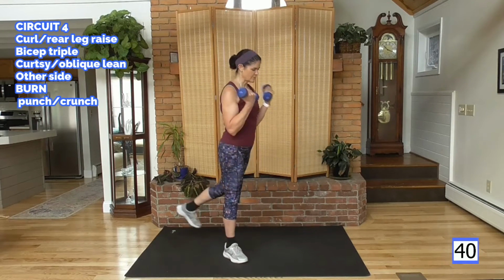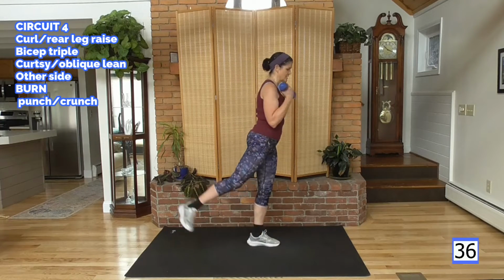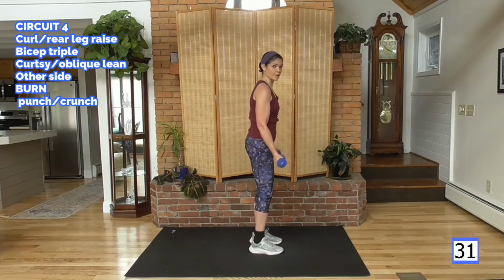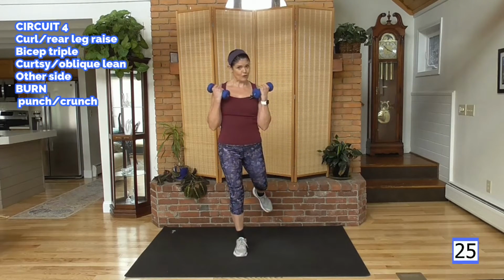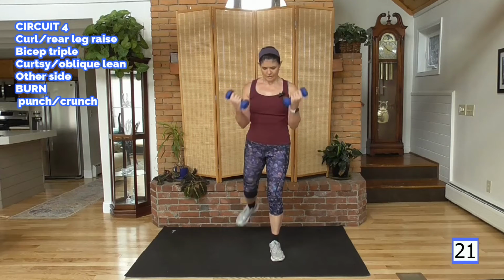You don't want to be lifting high in the back. You don't need to be a Rockette here. I've said that for many years. As soon as you start to make this go high and lean out of it, you take the butt work out. Right here, you should feel it. That glute muscle is contracting. Abs are tight too. Really working biceps.